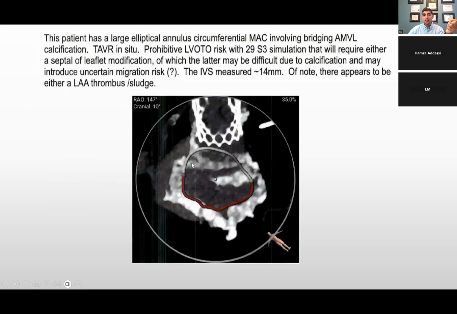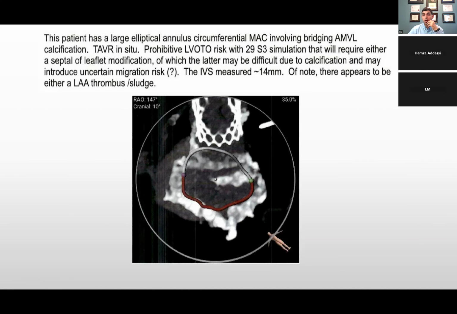Well, in this case, the problem, you can see we don't have a valve to anchor to, but what we have is a 360 calcium around the mitral valve. So this is the mitral valve, and we use CT to find the calcium. But when we sent this to the company, so you send everything to a company, the company said this is prohibitive risk. So you have a prohibitive risk that you should not do this, because if you do this and put a valve in this calcium, the leaflet is going to block the LVOT that we showed earlier, and the patient will die. That's literally what the company said.